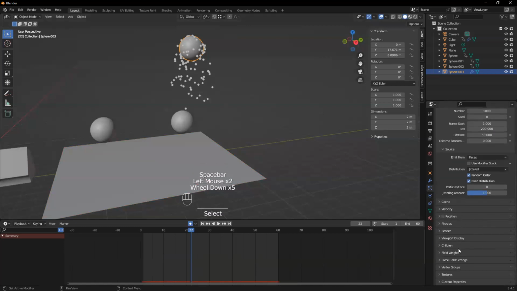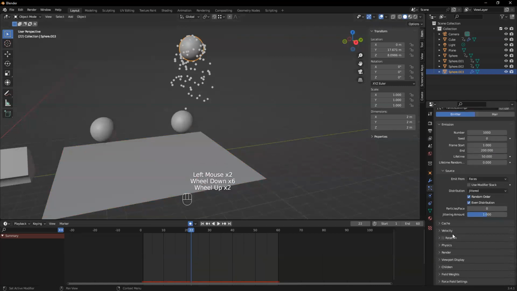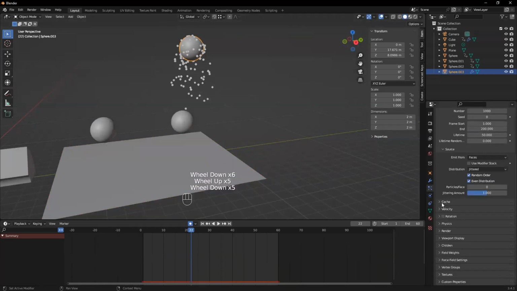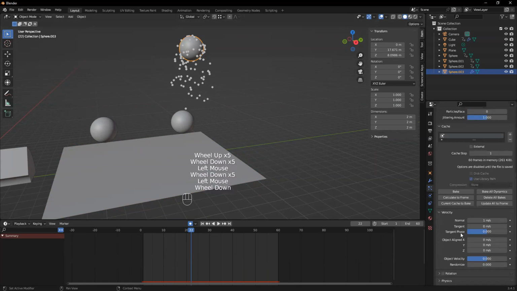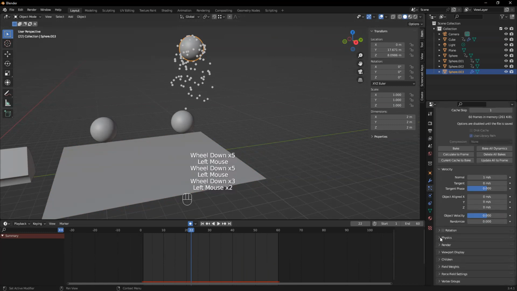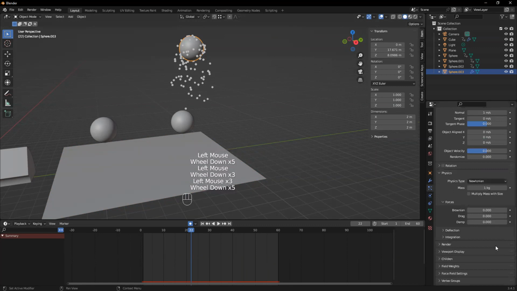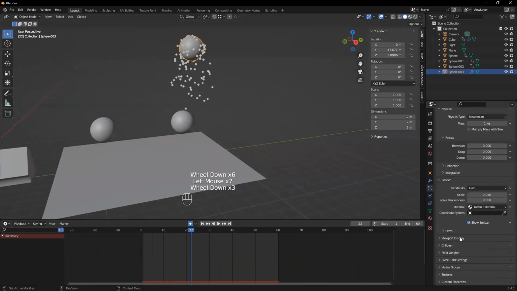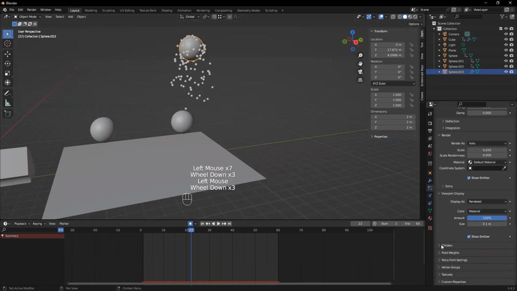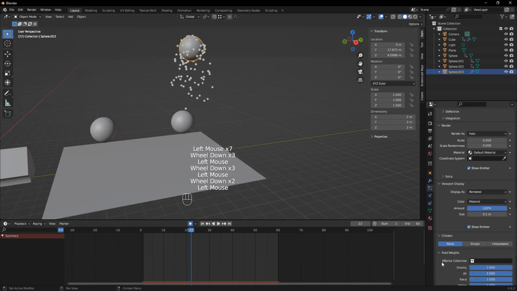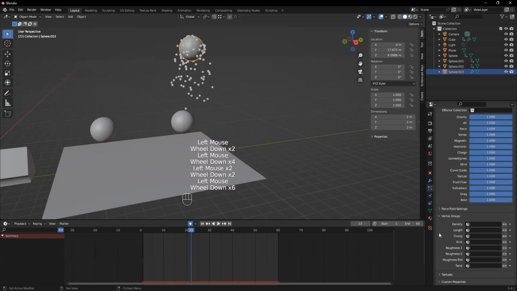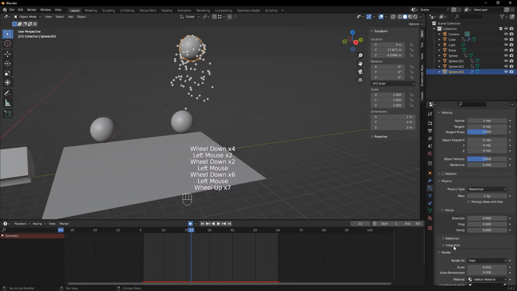We need to change, nasaan na yun? Where is it? Teka. Bakit di siya nagpapakita dito? Why are you not showing? Teka lang, bakit nawawala yung ko?